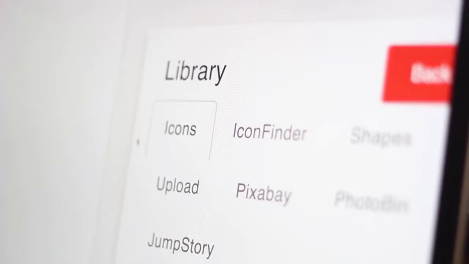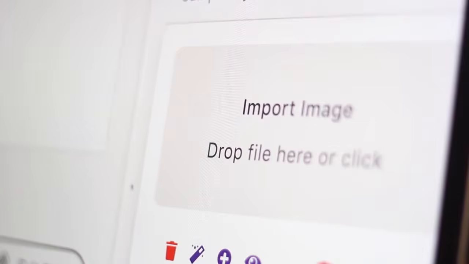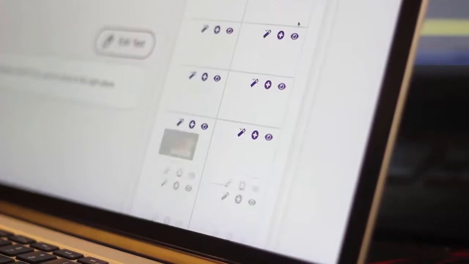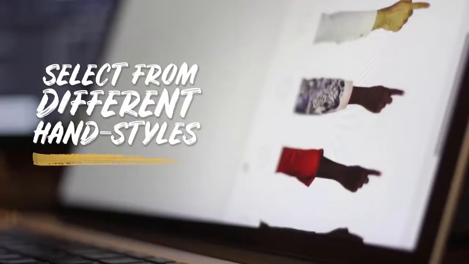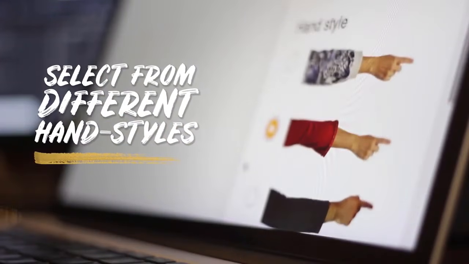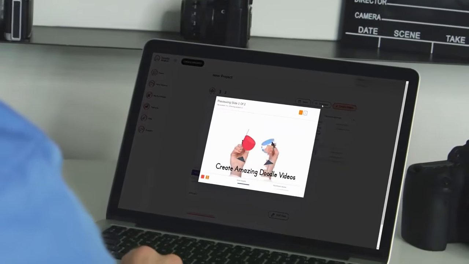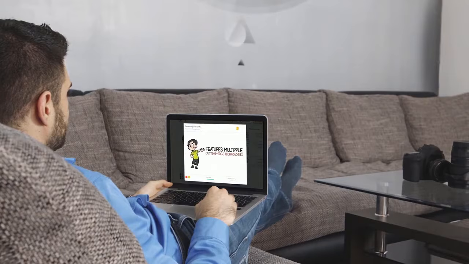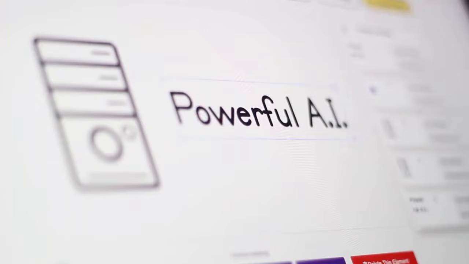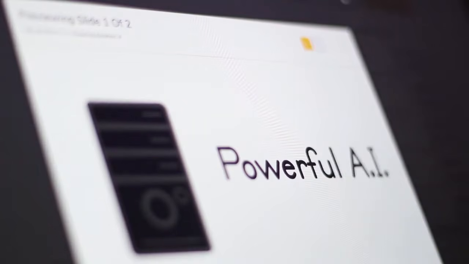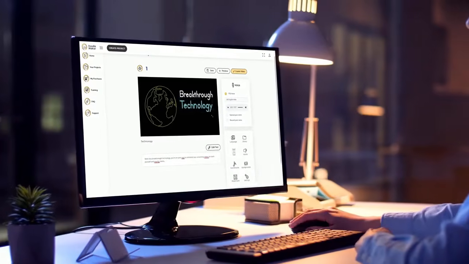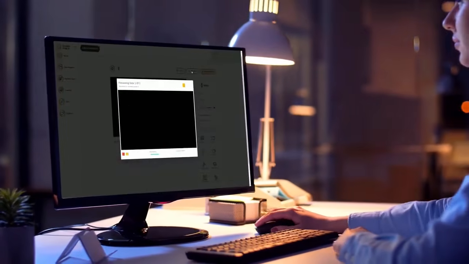DoodleMaker comes with the largest assets library online, which means it gives you unlimited options to create multi-purpose videos for any industry. You can even upload your own photos and convert them into doodle videos with different hand styles and multiple animated transitions. Within 45 seconds, you will have a fully professional video ready no matter what option you pick. The artificial intelligence will do all the work for you. It's easier than using PowerPoint, and you can fully customize the layers, objects, and the timelines in just a few clicks on any device, even on the go.